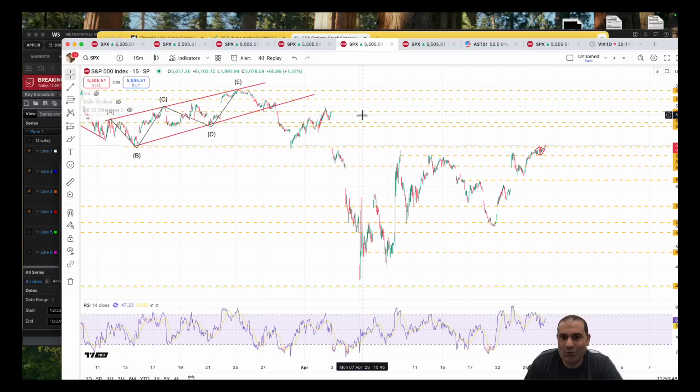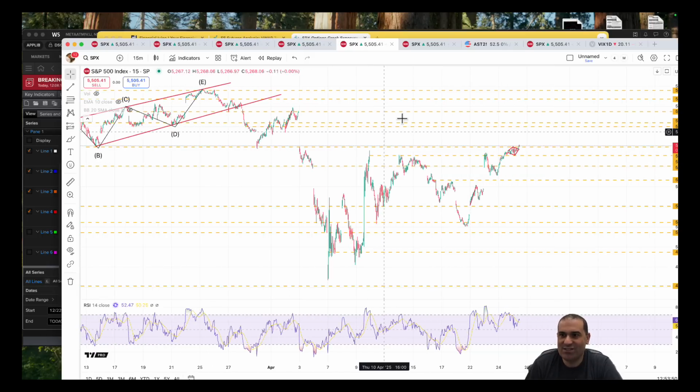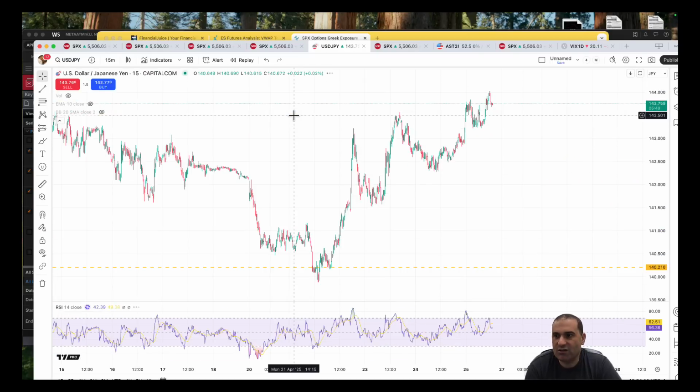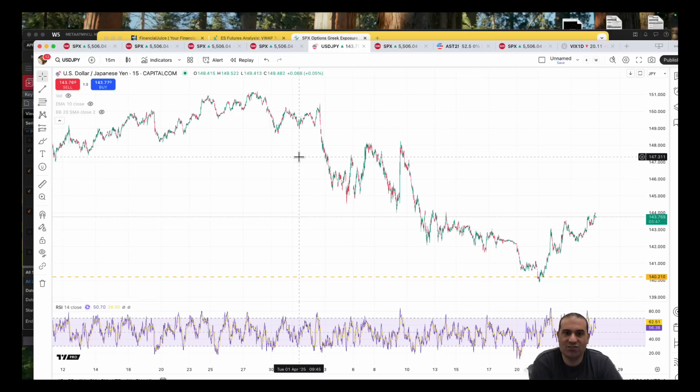Again, I don't know if we're going to try to make an attempt to get up to this gap at the Liberation Day event, but it's certainly possible once you get into this zone that you go all the way back up. I don't think that's likely, just because I think there's a lot of other things going on in the marketplace, especially when it comes to what's happening in currencies. We have a lot of things going on next week.